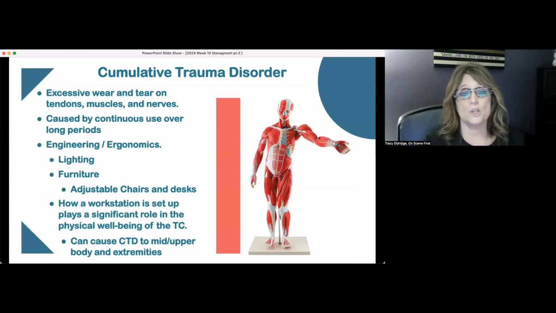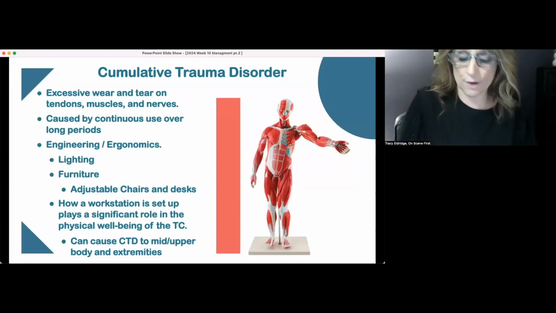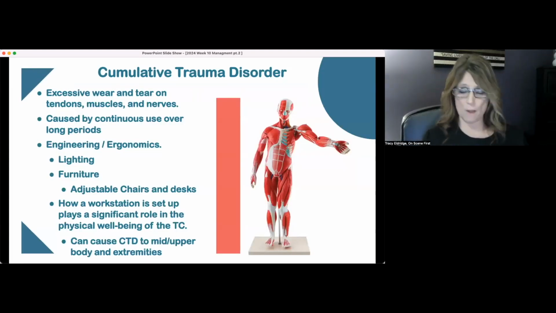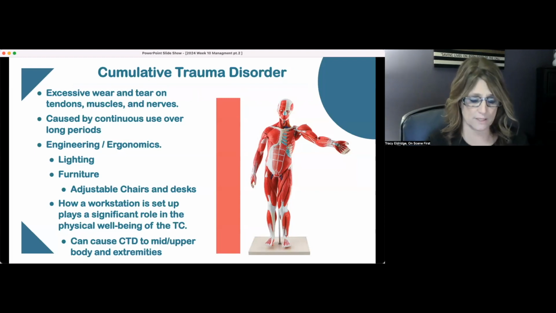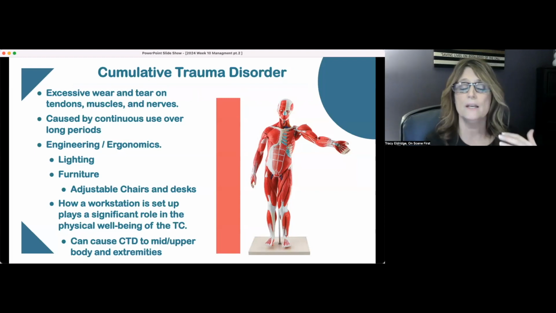It also lists cumulative trauma disorder. Now, if you were to see the word trauma, you would probably think mind. So just know that cumulative trauma disorder is not addressing the mind. It is addressing excessive wear and tear on tendons, muscles, and nerves. It's caused by continuous use over long periods of time. Engineering and ergonomics play a huge role here.